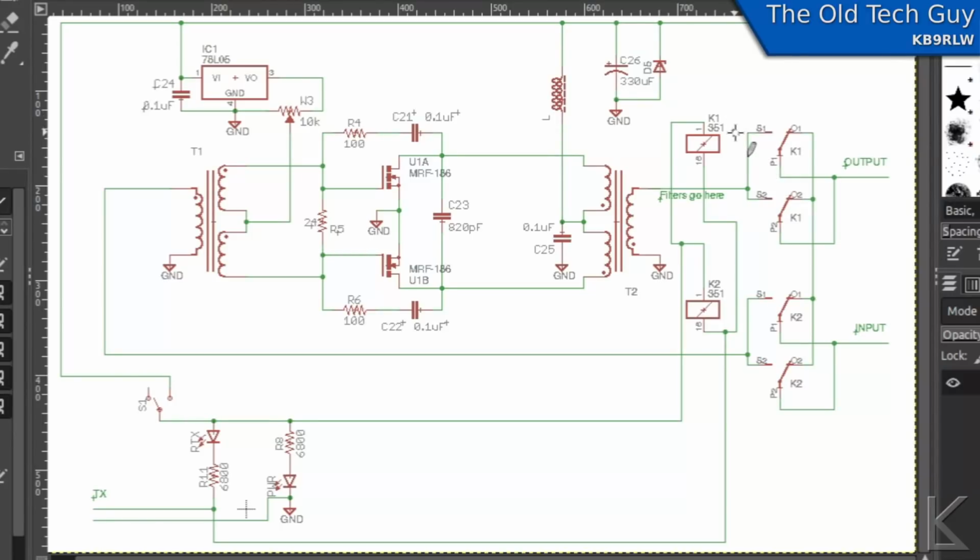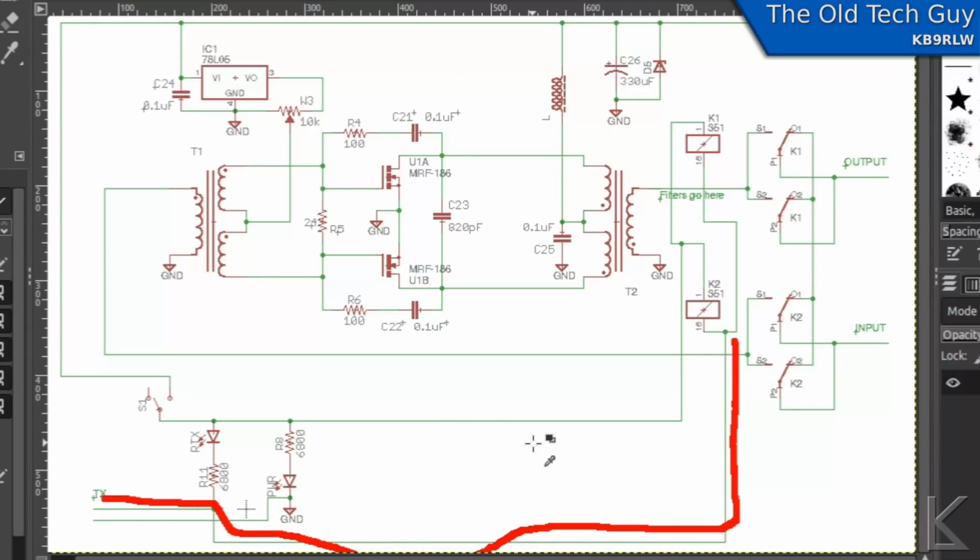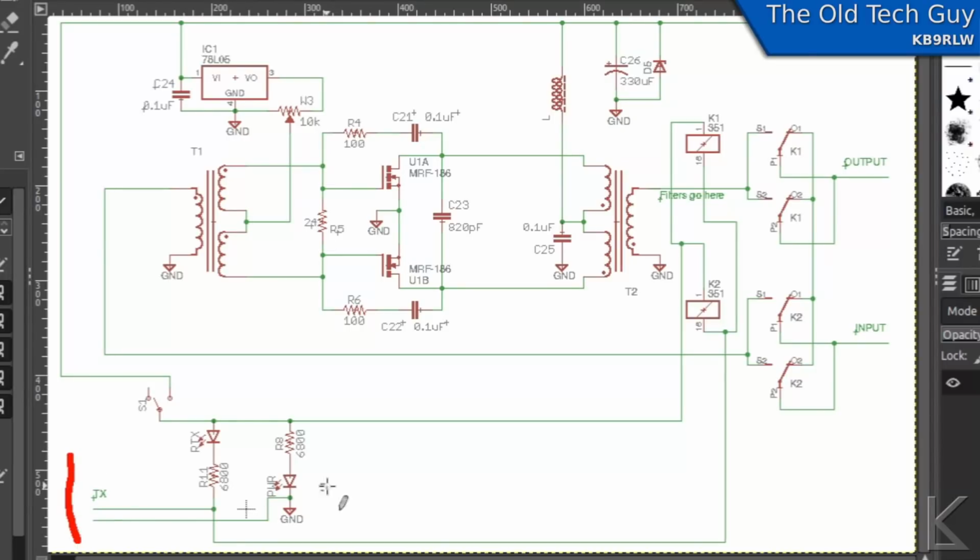These relays are fed power from the 12-volt rail here to their high side. Their low side goes directly out the keying line. So your radio sitting out here has to sink the full current of the relays when it switches that transmit line. I don't like that.